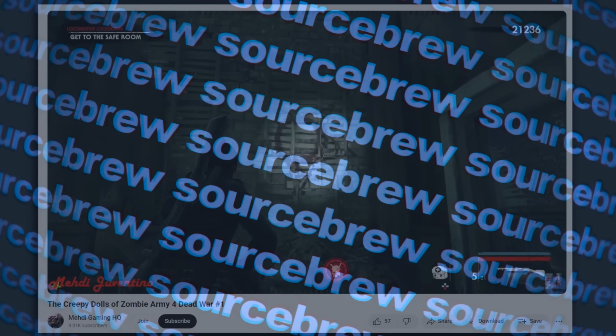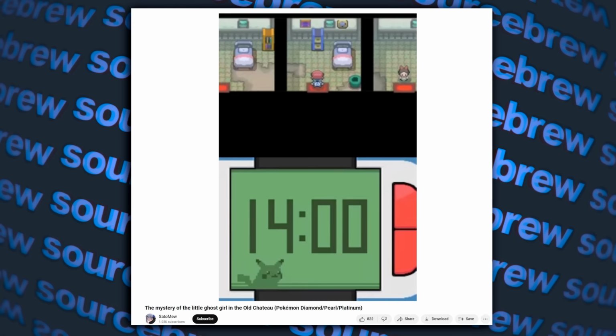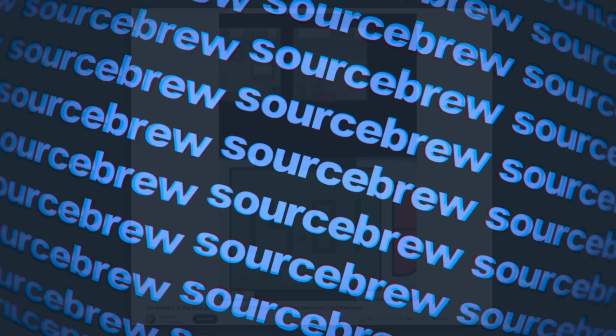Pokemon Diamond and Pearl, Old Chateau. Another Pokemon mystery involving a ghost girl, this time in Pokemon Diamond and Pearl, found in the Old Chateau, which is a dilapidated old house that is haunted by spirits and has an otherworldly feel to it, which is definitely aided by the creepy music. This ghost girl, however, can only be seen by entering the middle room, but can be seen on the right side before exiting. Pokemon Brilliant Diamond and Shining Pearl, Old Chateau.